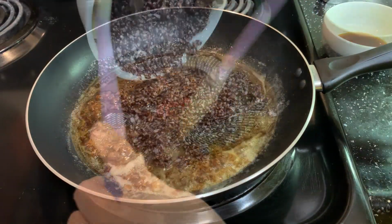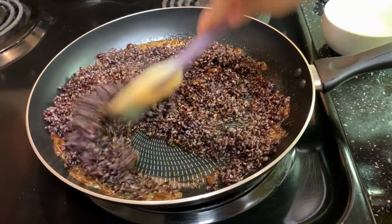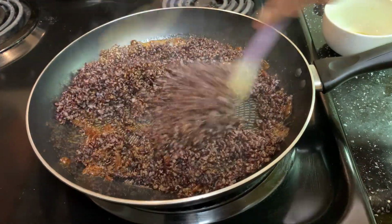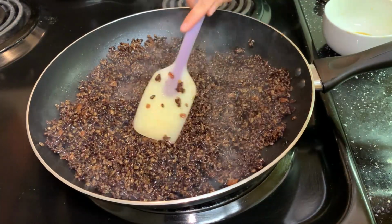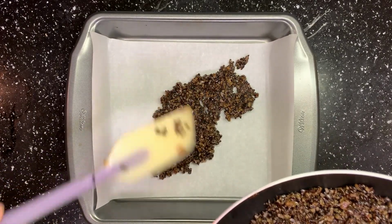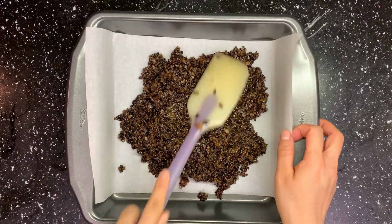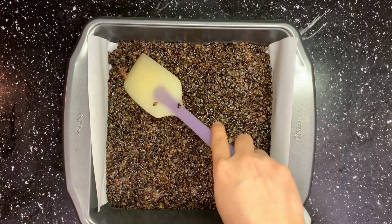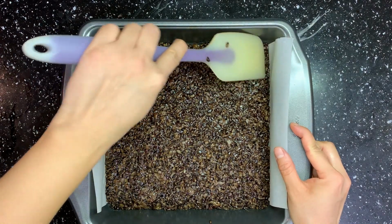Next, add in the rice. Mix well again. Then take a square pan. Put a layer of parchment paper or plastic wrap. Put half of the cooked rice in and spread evenly. Press it to make it more dense.